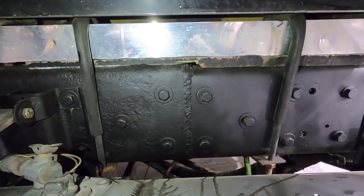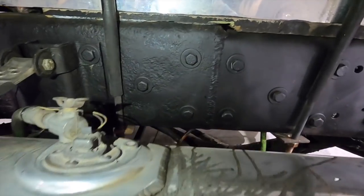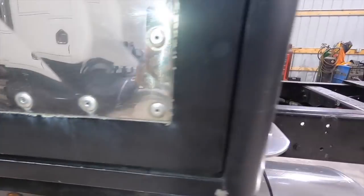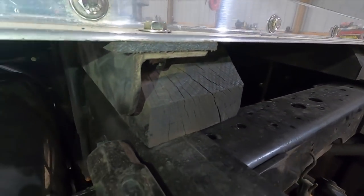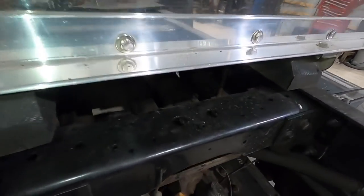And I knew that we could make up for that by shaving down the wood blocks that my sleeper sits up on. My sleeper is held on by U-bolts that you can see there. Just sort of like a box truck, U-bolts hold that frame, and some rubber cushioning to support the rest of the sleeper. So it's simple. It makes taking the sleeper off, putting it back on, relatively basic. It's really not that complicated, and works great.